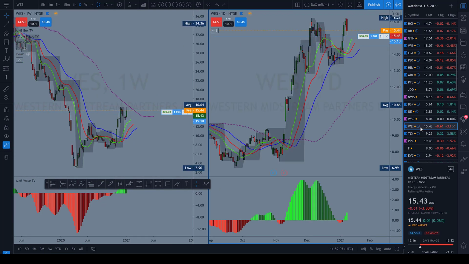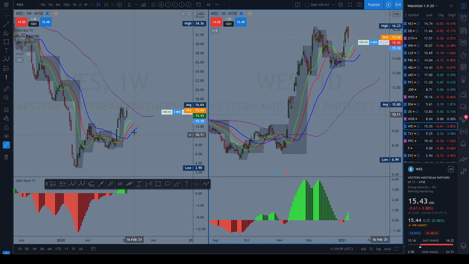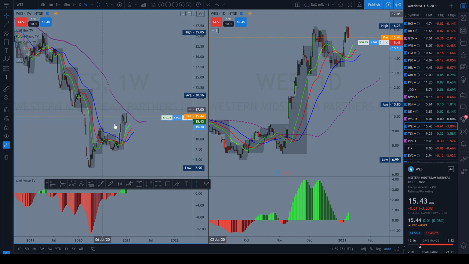Okay, another interesting one. A nice setup one on the daily chart, but the weekly chart is really, really bearish even before the pandemic. There's some other stuff going on with this company. It's energy and minerals, so they have their own problems wherever they are, refining and marketing. So price is now hitting purple here, so we have an ABC completed. This stock could actually continue to do a fourth wave down and go further down. So not really interesting.